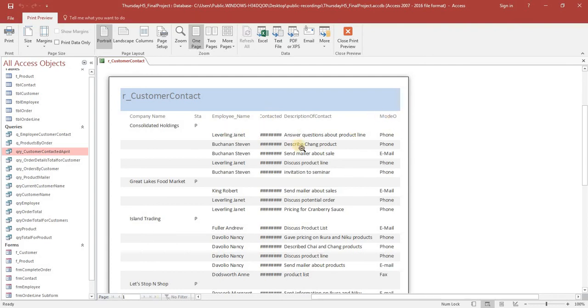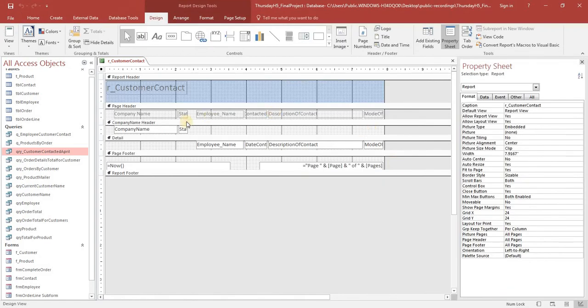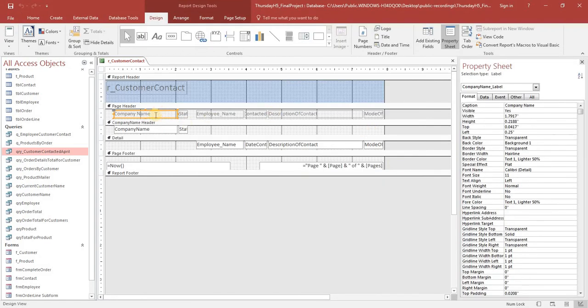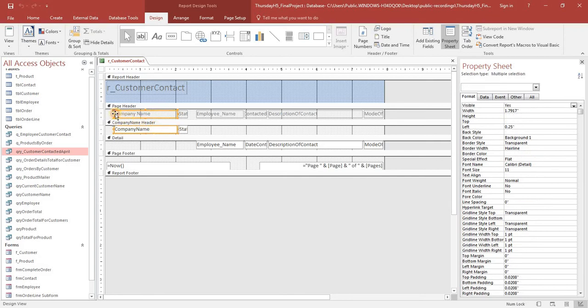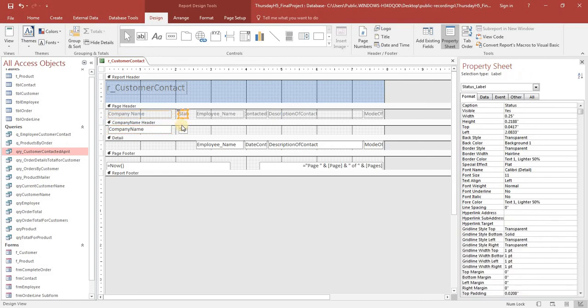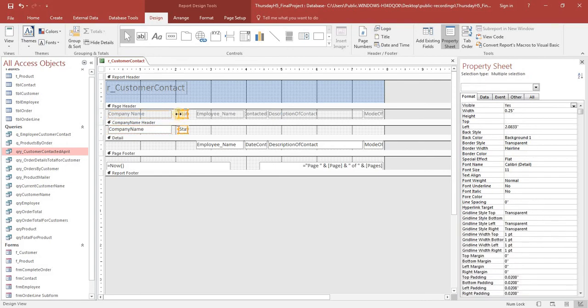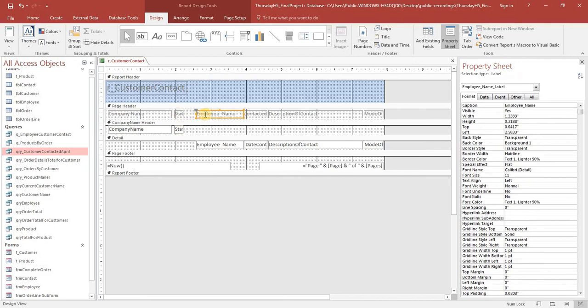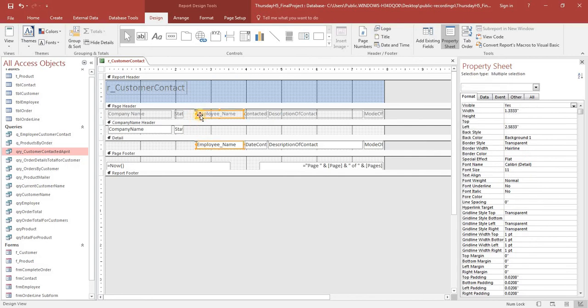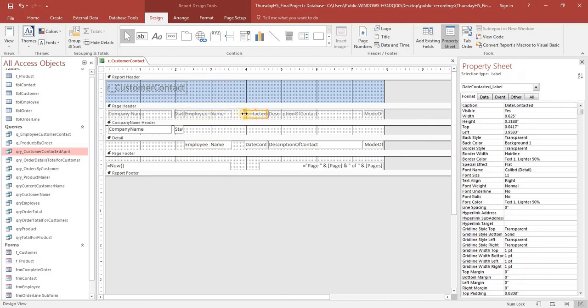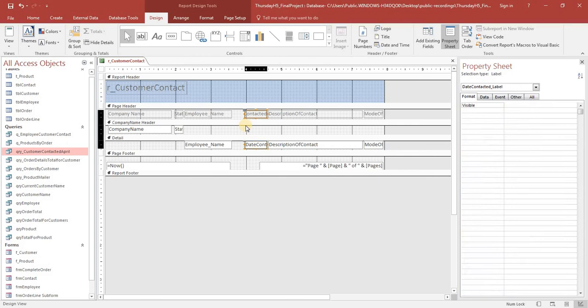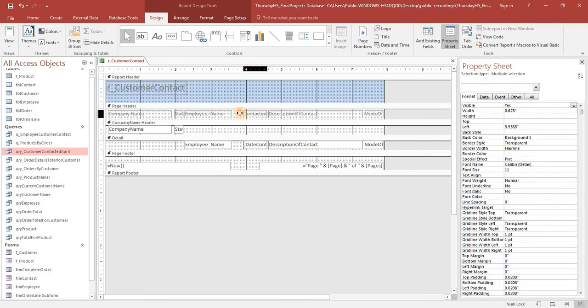It's a little bit messy. I'm just gonna go over here in design view and kind of clean it up a little bit. So I'm gonna hit that and control, hit that, then I'm gonna move these over. And as far as status, press control, press the other one, move them over. And employee, press control, press the other one, and move them over. And as far as this goes, I'm gonna press control, press the other one, and widen it a little bit.